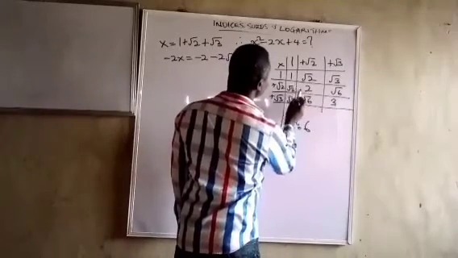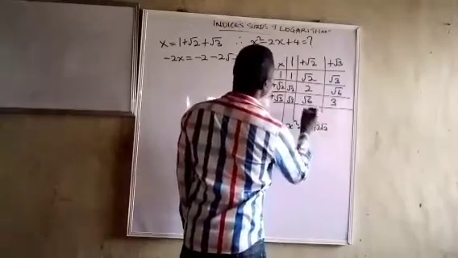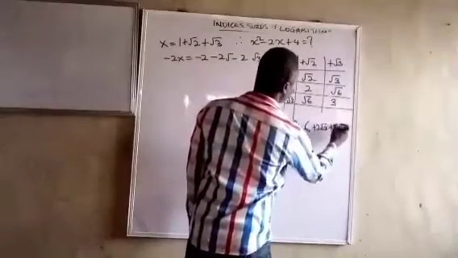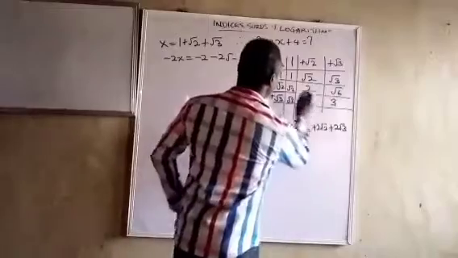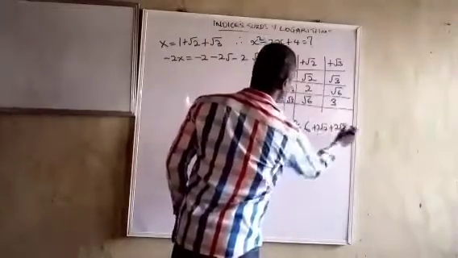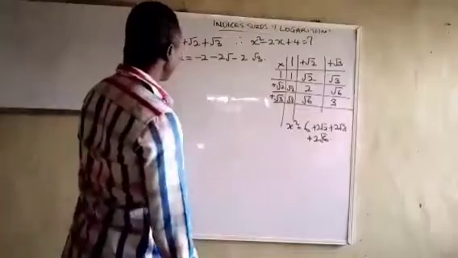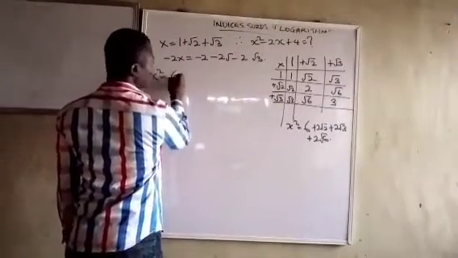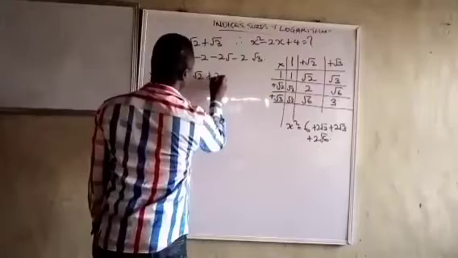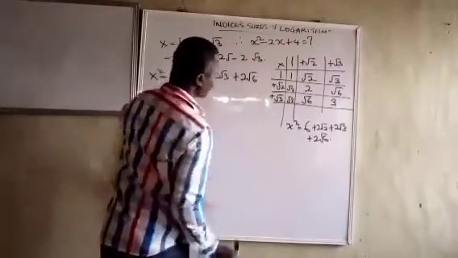If you look at this, this one is 2 root 2, and this one is 2 root 3, plus another 2 root 3, and I have 2 root 6 at the same time. Therefore, I can add everything now. So let me bring x squared here. X squared is equal to 6 plus 2 root 2 plus 2 root 3 plus 2 root 6.